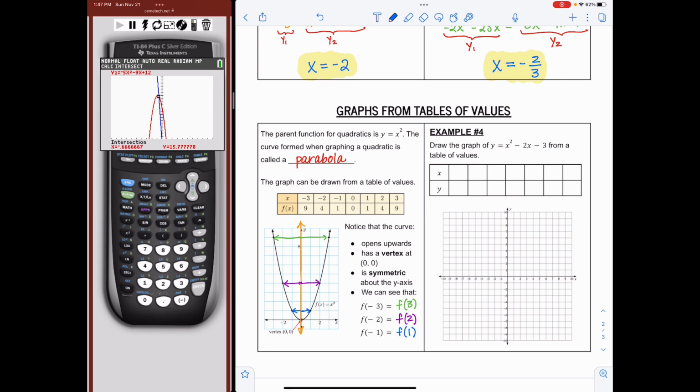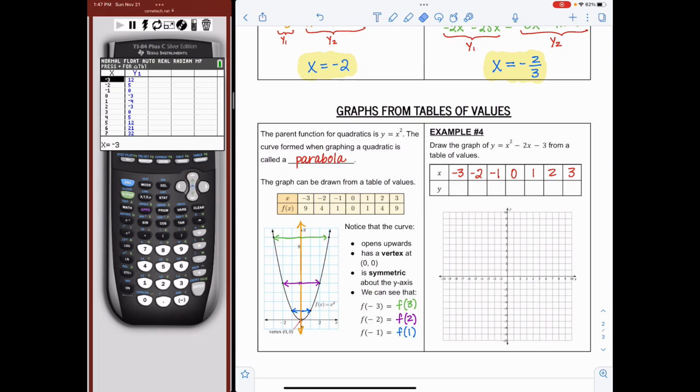Okay, so example 4, it says draw the graph of y is equal to x squared minus 2x plus 3 from a table of values. Anytime we graph a function from a table of values, we normally have negative and positive x values. So we normally use 0 for the center number, and then we go up from 0, and then we go down from 0. That's just standard where we normally start. You want to have some negatives and some positives. So that I don't have to substitute each of these x values in separately, I'm going to put the function into y equals in the calculator and look at the table of values so that the calculator does the work for me.